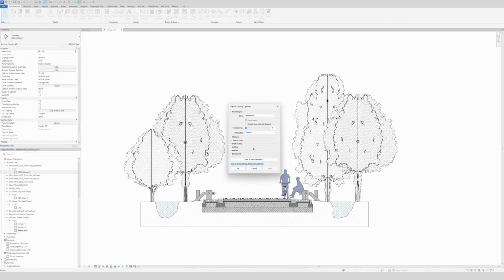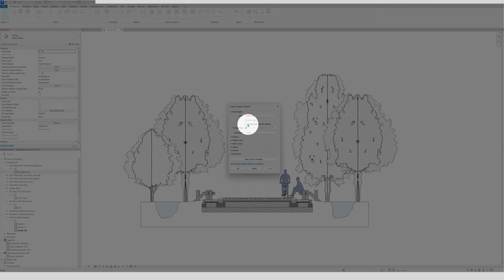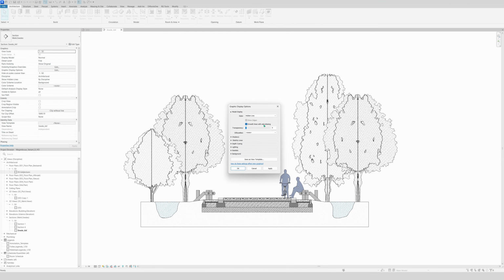The first thing that we are going to do is change this to smooth lines with anti-aliasing. That means we have smooth lines, like it says, and nothing like these square things. So click apply, and there you see that's already much better.